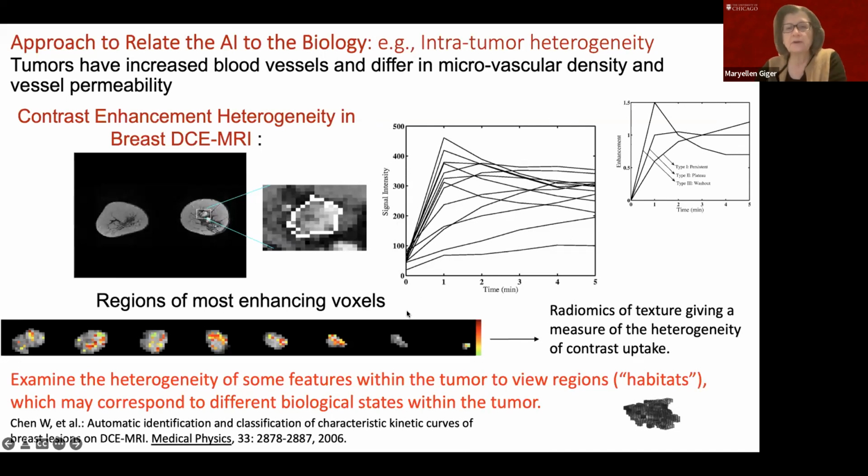So if you look at the lesion, and red here, these are the cuts through the tumor. Red are the most enhancing voxels. Then we go down to the lower enhancing voxels. And if you look at that heterogeneity through texture analysis, you're basically looking at the heterogeneity of the contrast uptake, which you'll see later we related to the angiogenesis. Some people call these different things, regions, habitats, but this can all be done automatically in 4D.